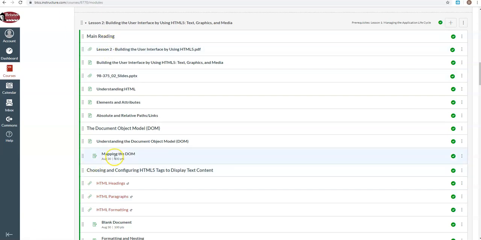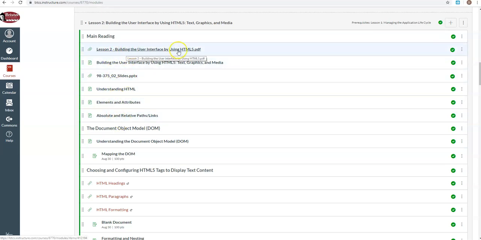Now with all of my units, all my modules here, you need to make sure you do all the reading. I don't just post it up there just to be posting it. All of this contains information that we're going to be using later on. If you skip straight to an assignment, you're probably going to end up lost. So make sure that you go through all of my reading.